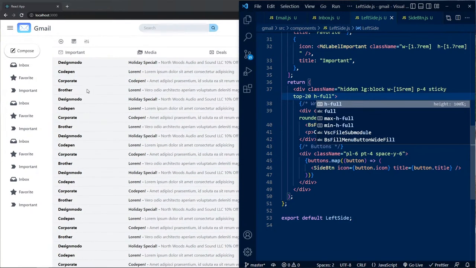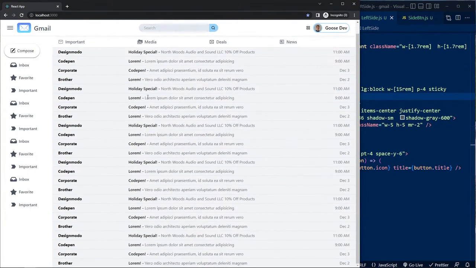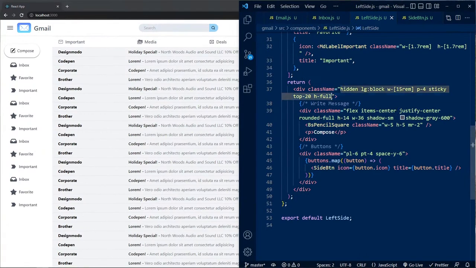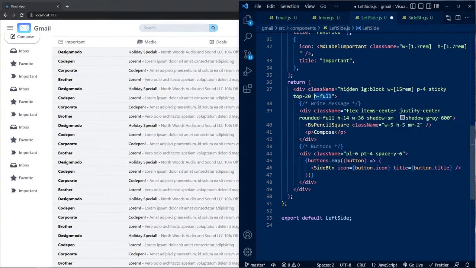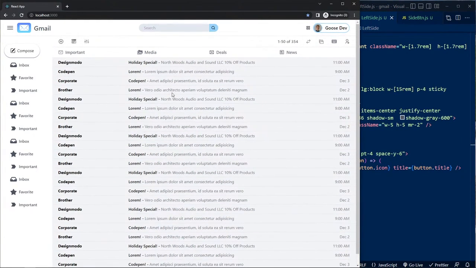Do you see this? How nice it is. If I delete the top 20, it will go back. So the top 20, it's the thing that you have to add. If I delete the height full, again bad. So you need to add the height and the top as well. So now take a look at this, something like this. Nice.